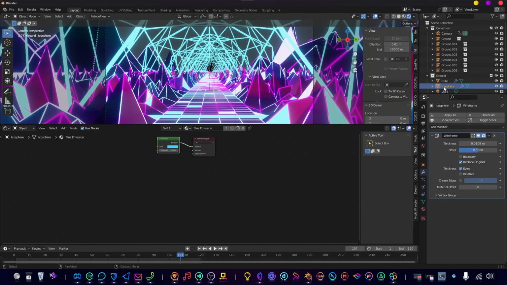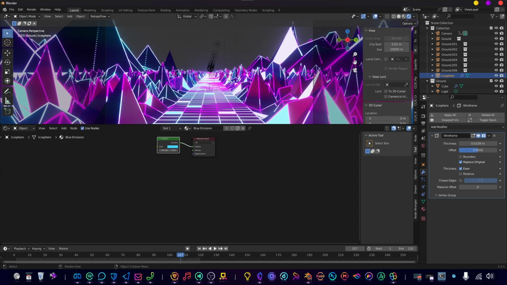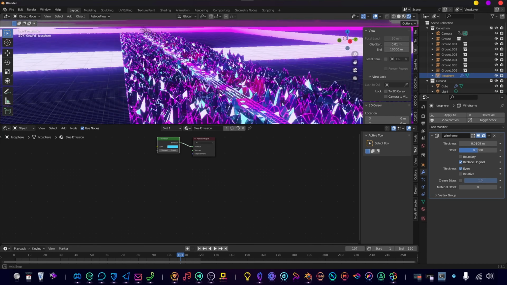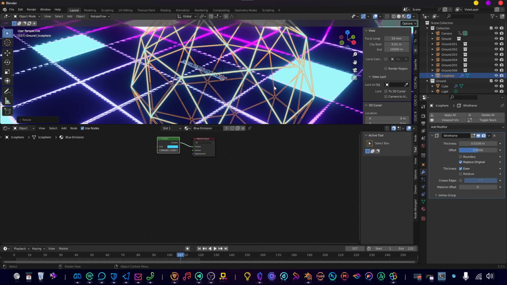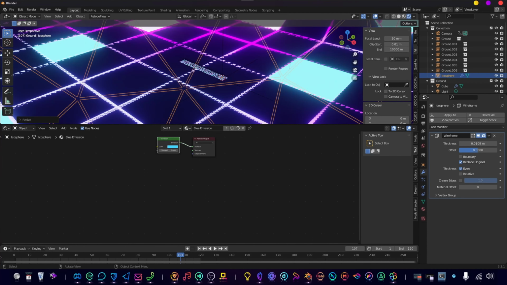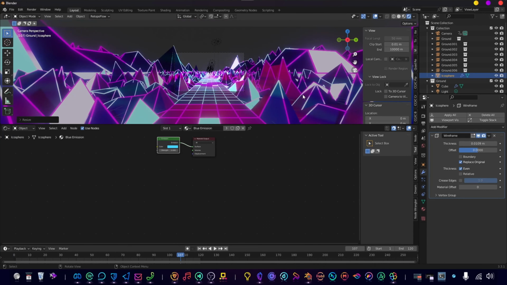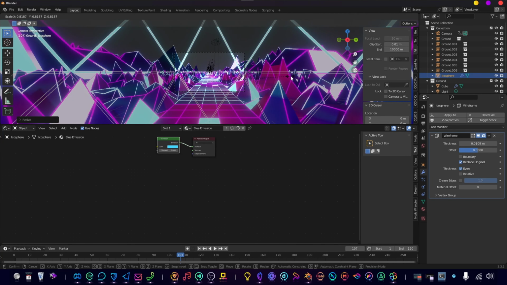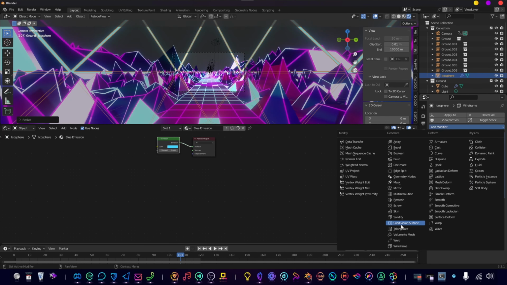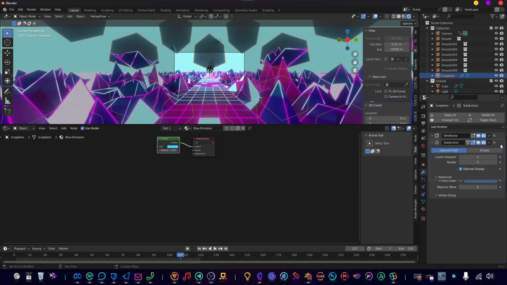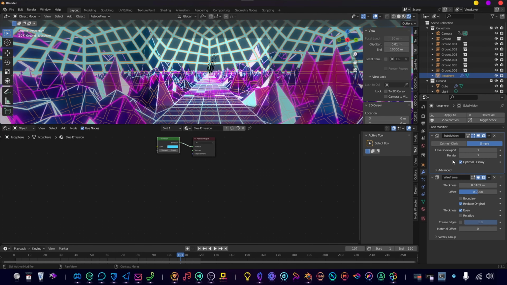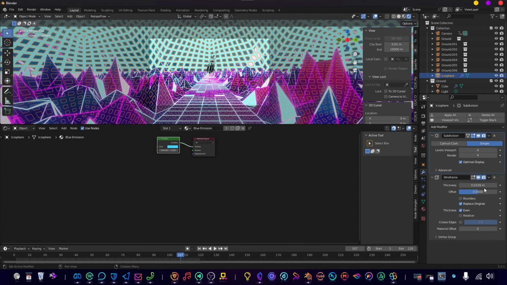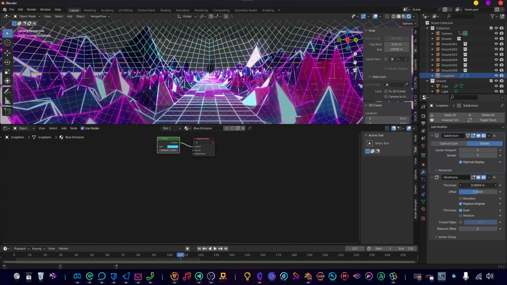Problem is I have it in the ground instance, which is duplicating it multiple times. Need to make it a lot bigger. Want more lines, so what can we do? We can add a subdivision surface, set it to simple, set it to maybe 4 is too many, 3 seems to be alright, maybe 4, but we're gonna reduce the thickness.